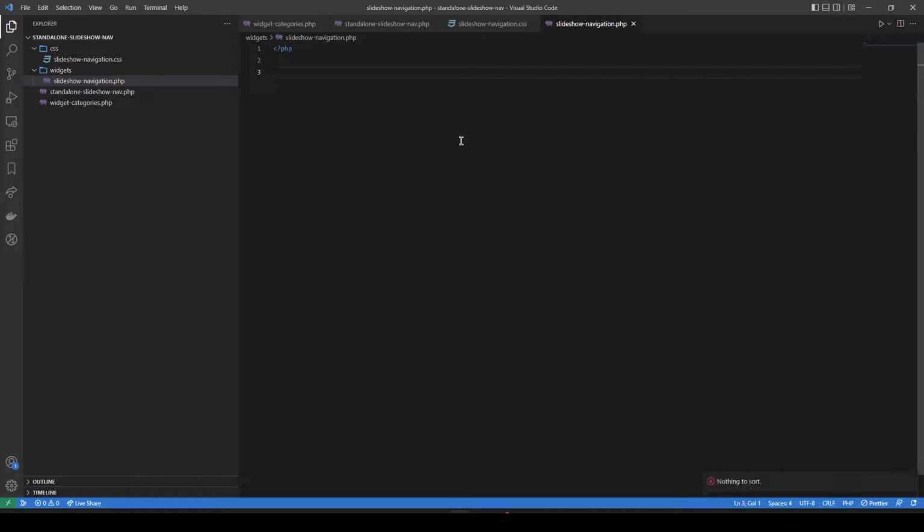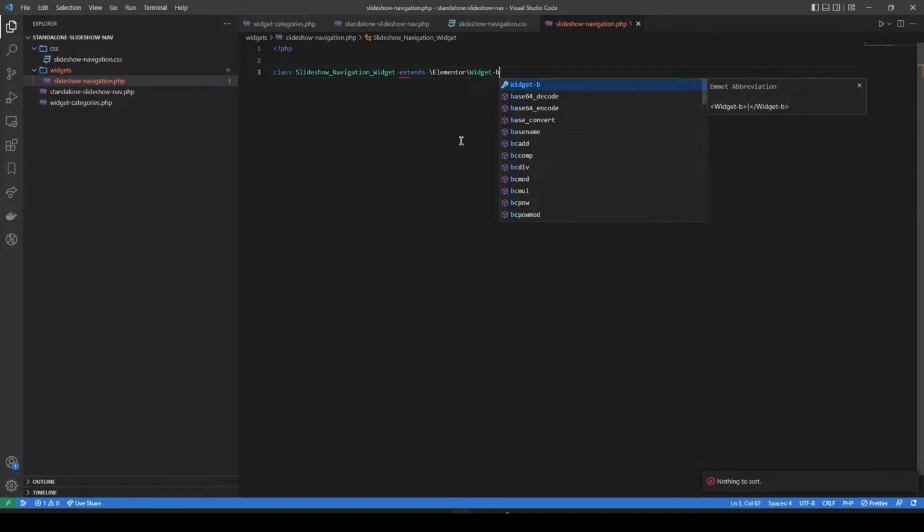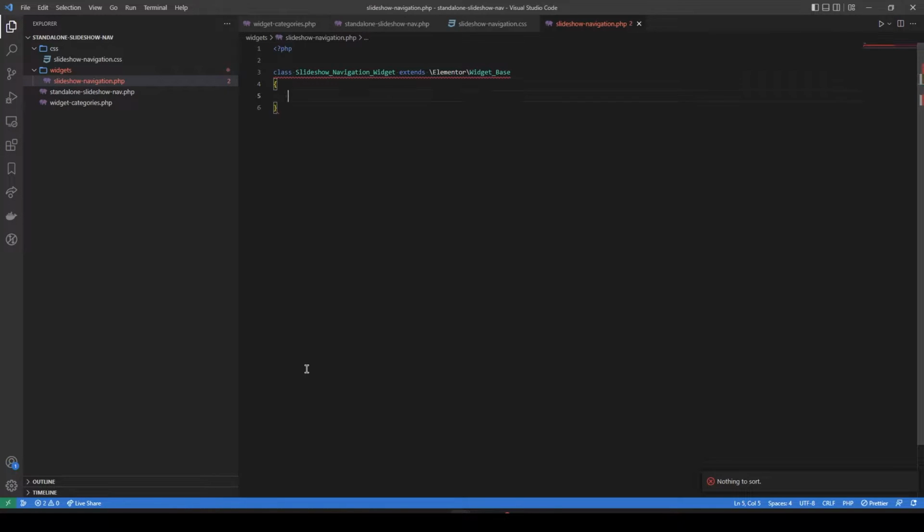This was probably created sometime before, and in here I'm going to write a class, slideshow navigation widget, extends Elementor widget base. We have to extend the widget base because we are going to override some functions here, and we're going to rely heavily on the parent class, and this way Elementor knows how to load in everything.